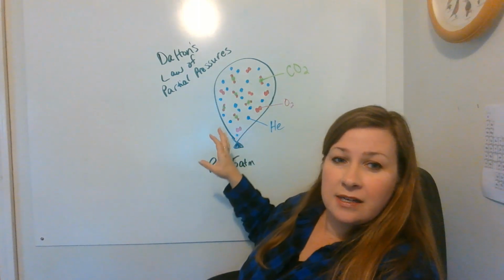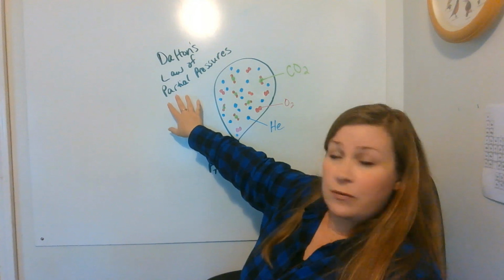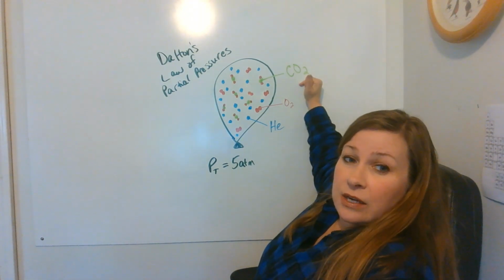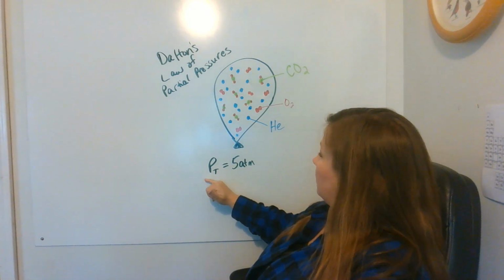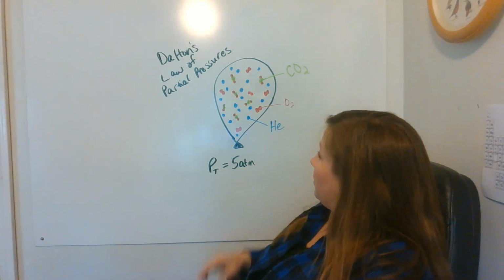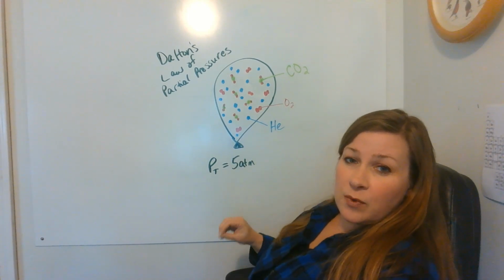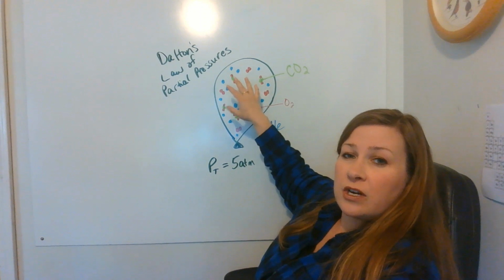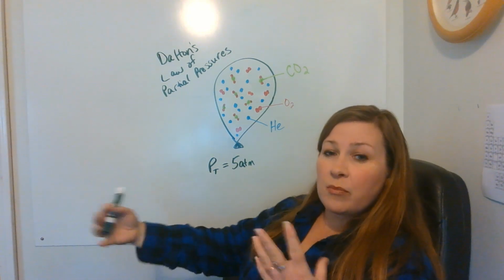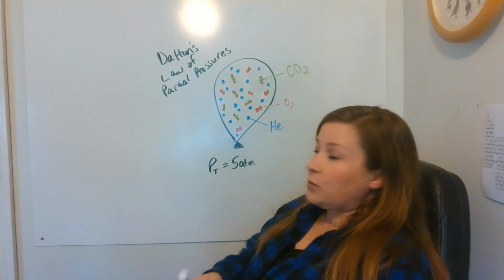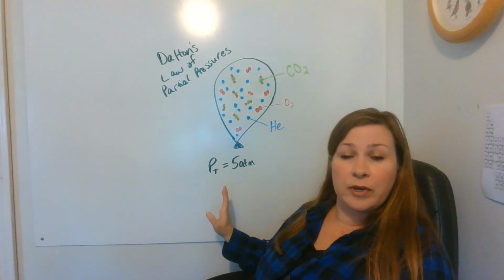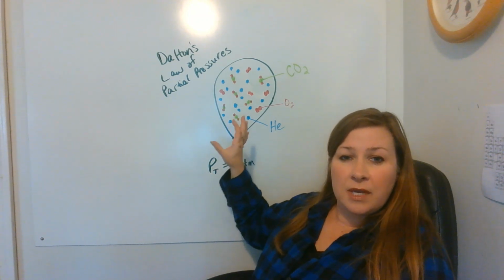Let's say you have a balloon and it's got a mixture of gases in it. So this is a law for mixtures of gases in a container. This particular balloon has helium, oxygen, and CO2 in the balloon. And the total pressure inside the balloon, let's say we measured it, it's 5 atmospheres. And we want to know where those 5 atmospheres come from. Well, obviously they come from these particles bouncing around off of each other and hitting the walls of the container. And they're pushing outward, and they're going to end up with some pressure caused by the total amount of the gas. Well, each of these gases is going to contribute some portion of the pressure, and each of them have their own what we call partial pressure. Part of the pressure comes from each of the 3 gases.